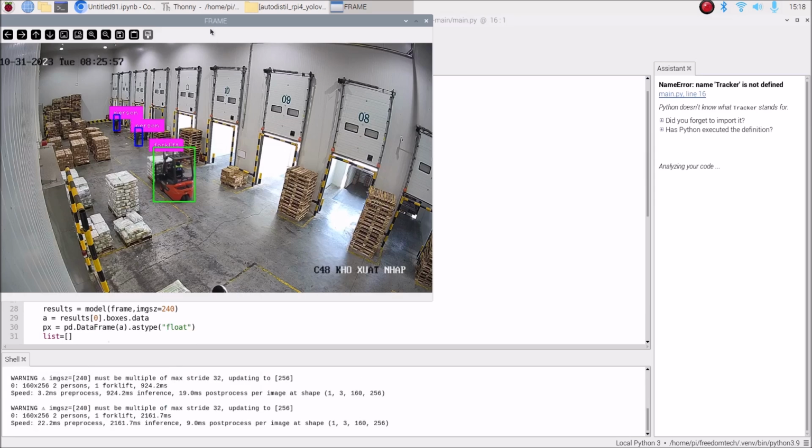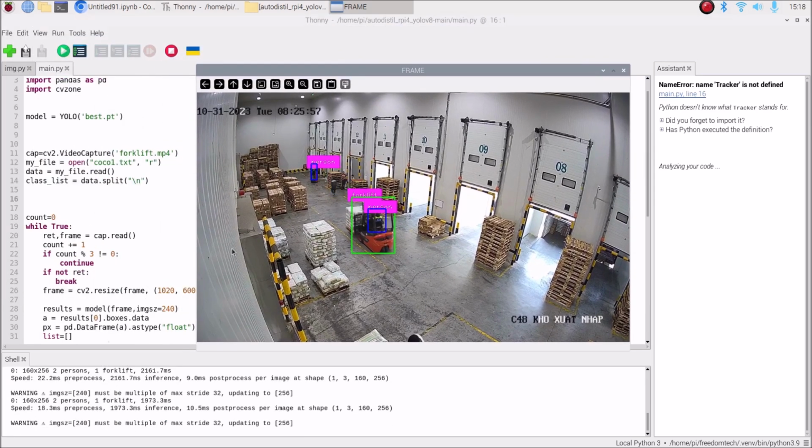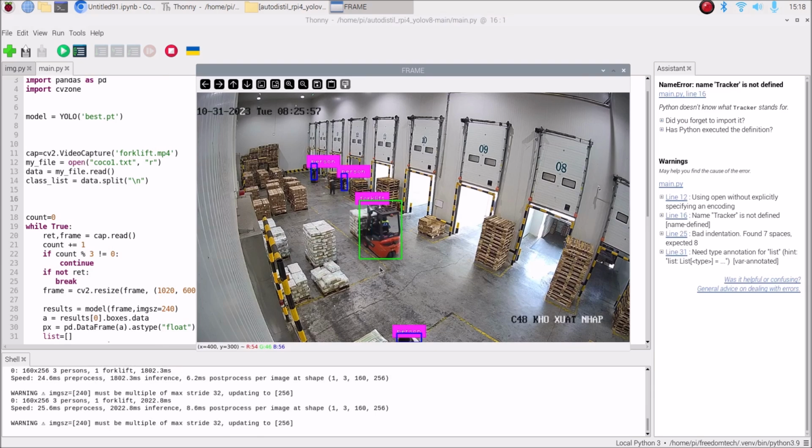And friends, as you can see, this is our detection result. Forklift is there, and inside the forklift we have a person, and here also we have a person. This one is also a person. But as I mentioned, this is what we are doing without the Google Coral USB. Also, I am recording at the same time on Raspberry Pi 4. That's why it is really slow. Now simply we are going to convert our basic model for the Edge TPU Google Coral USB Accelerator. So we are successfully detecting our object.